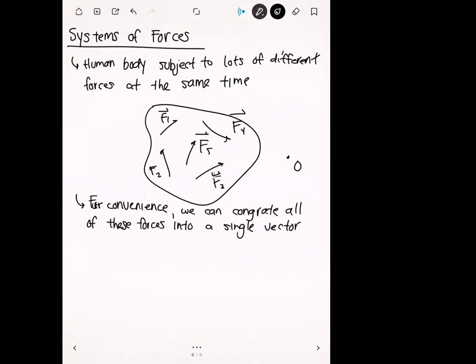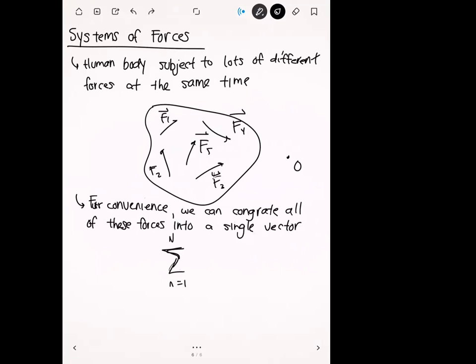The way that we do this is, since they're all vectors, all we have to do is simply perform vector addition. The way that we denote this for an arbitrary number of vectors is we use the sigma symbol here. Sigma just means a sum. So we make a summation from n equal to 1 to big N, where big N is the number of different forces that we have. In this case, big N would be 5 because we have 5 different forces on this system.